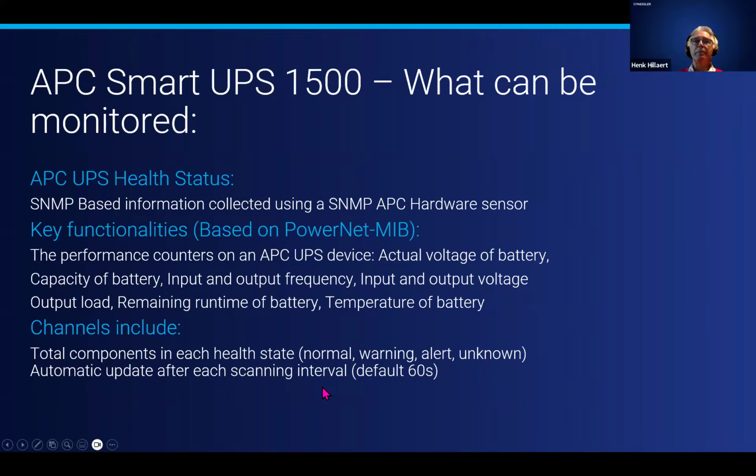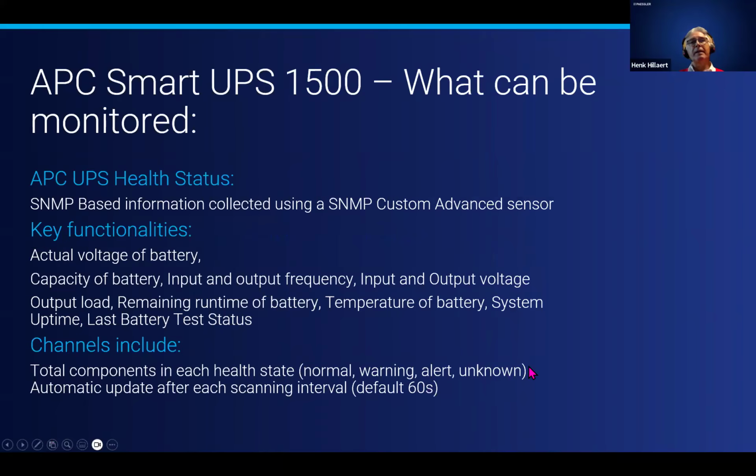Scanning intervals are also important. You don't want to poll things too often. Therefore, the default of the product is 1 minute, as you can read. For certain things that is even too fast, so we can slow that down, because that expands the capacity of your PRTG server.